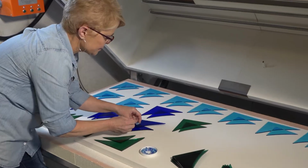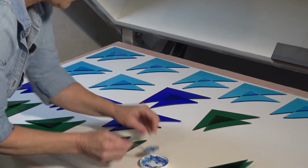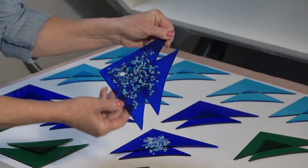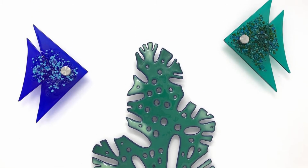I've been doing glass of some sort for almost 30 years. I've been an artist most all my life. I did stained glass when I started glasswork, but I discovered fused glass about 15 years ago. I absolutely love the creative flexibility that fused glass gives me.